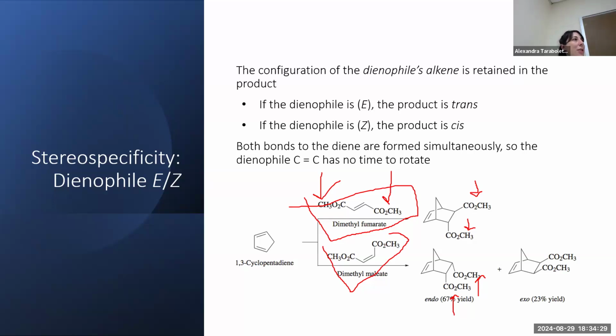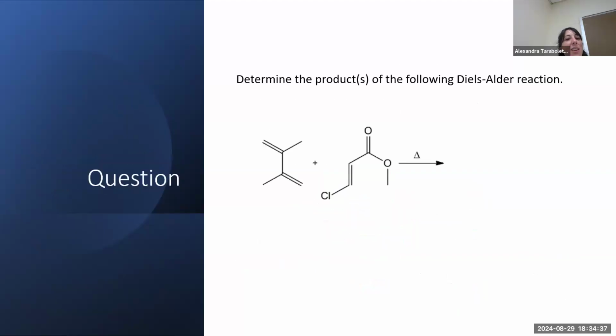I know there's a lot going on in this slide after introducing the Diels-Alder reaction. Diels-Alder reactions are a lot, but let's do a practice. I purposefully gave you a complicated one here so that we really can see all the stuff going on. First of all, I want you to tell me which of these is the diene and which is the dienophile. Which one's the diene?